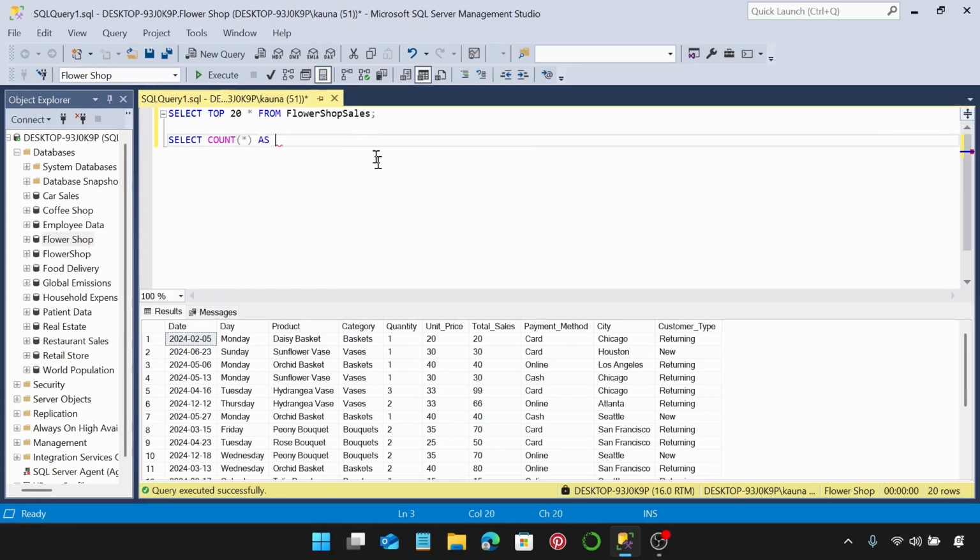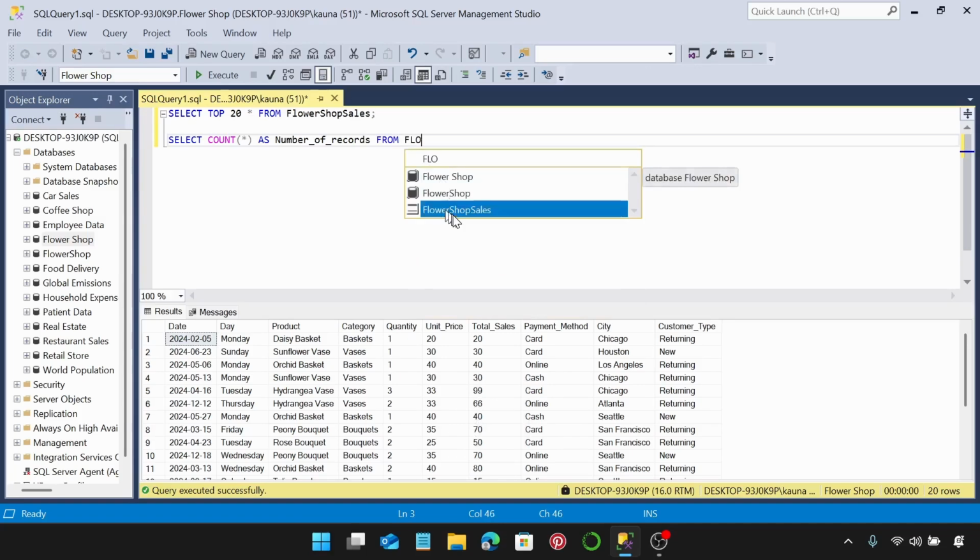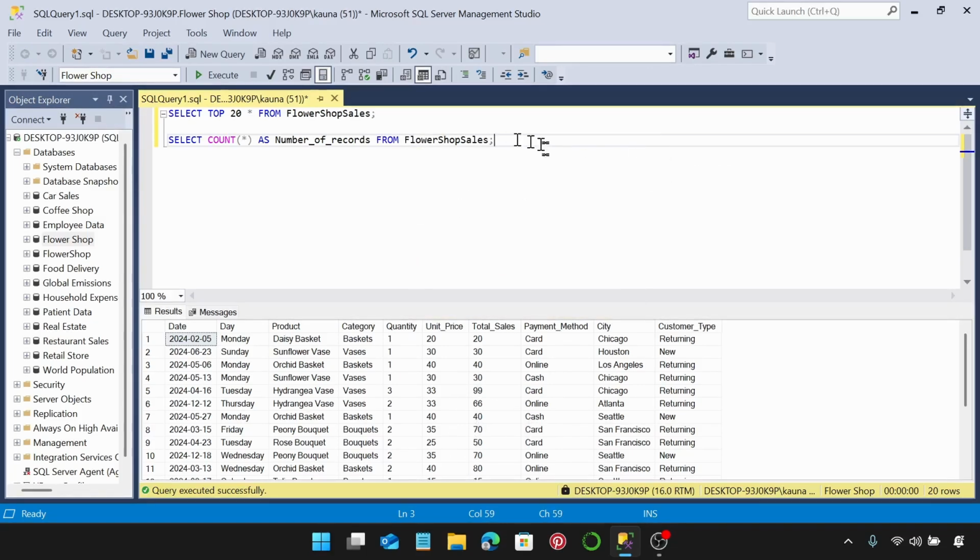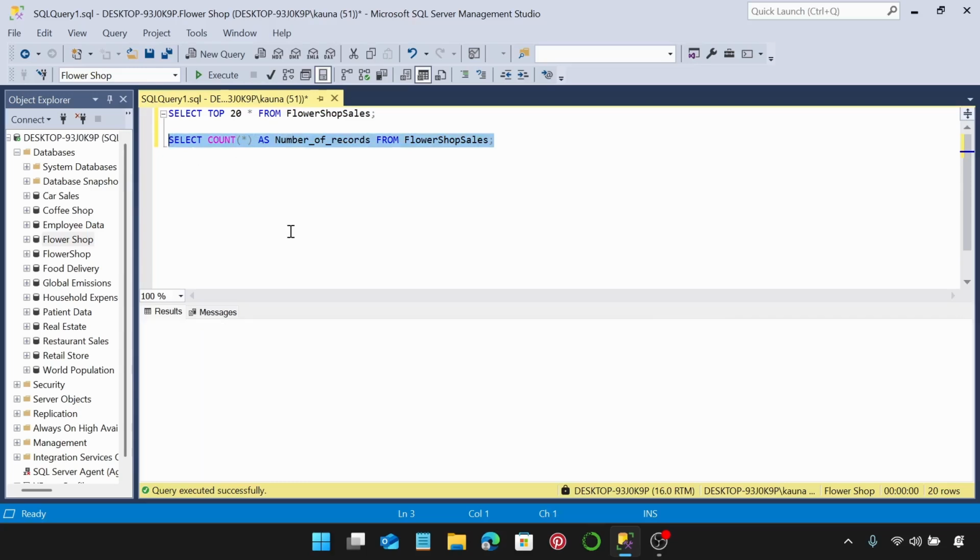Let me see number of records, and then from, now this time our table will show up since we've refreshed, and I'm going to select this entire thing, run this query, and again it's just 1000. You could easily scroll down when you run this particular data set if you're not doing top 20, and you'll be able to see it. But just in case you have a much larger data set, this is what you can use to know how many entries you have in your data set.